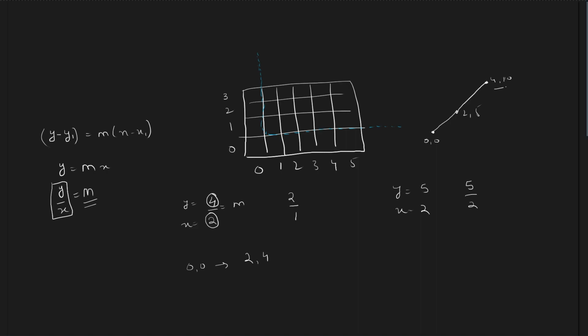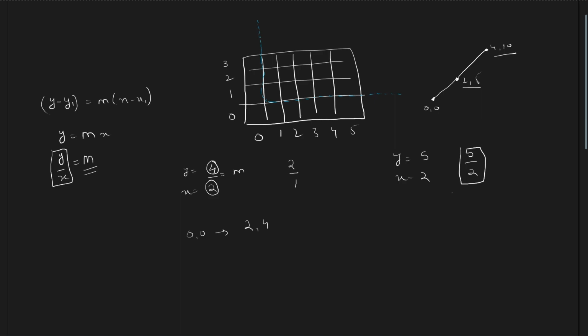There might exist some bigger values, but this is the smaller value, and there will be no other value between 0, 0 and 2, 5. So we can make this jump, right? So the very important observation is whenever the GCD of x, y is equal to 1, or rather if I write it in a more general format, if the GCD of x2 minus x1 comma y2 minus y1 is 1, that means we can make this jump, right?